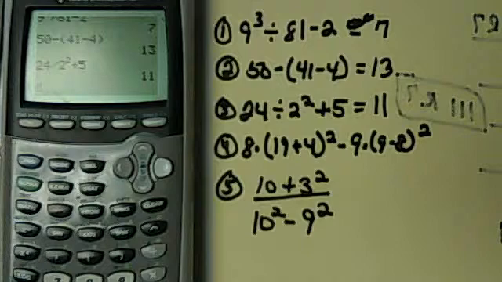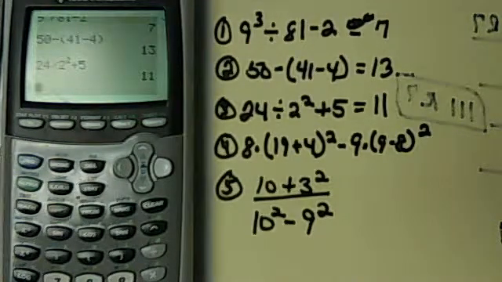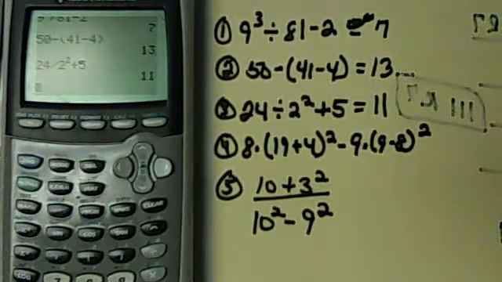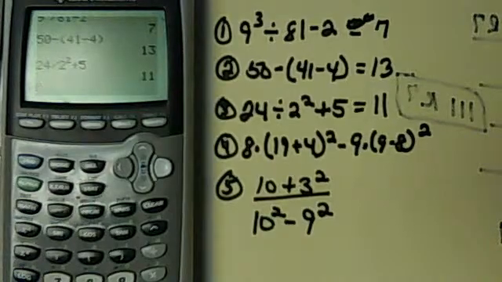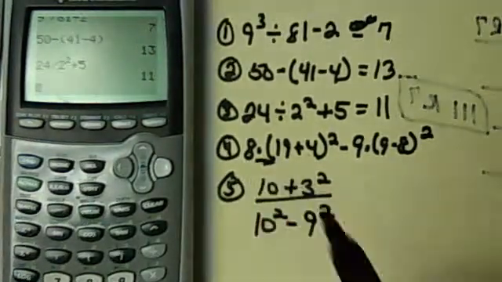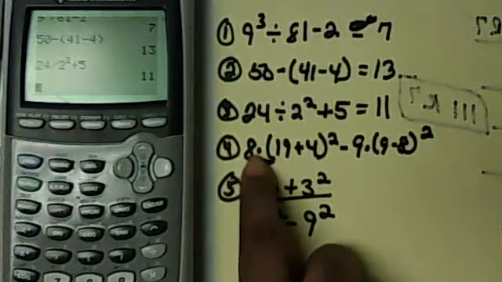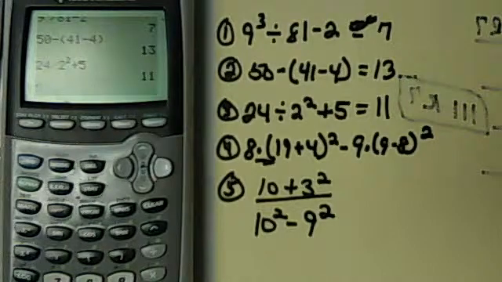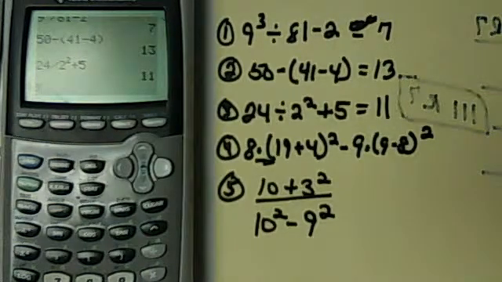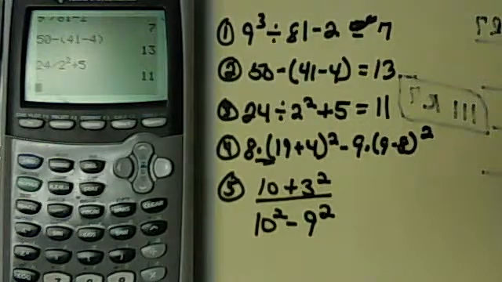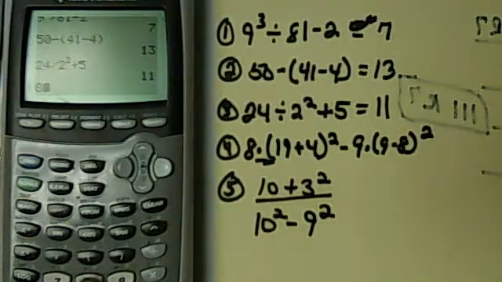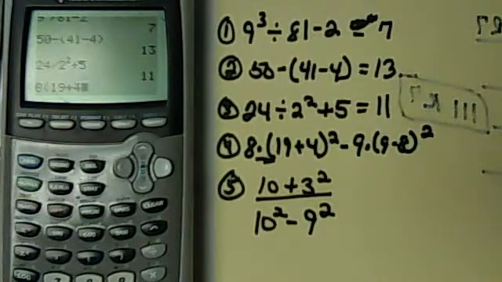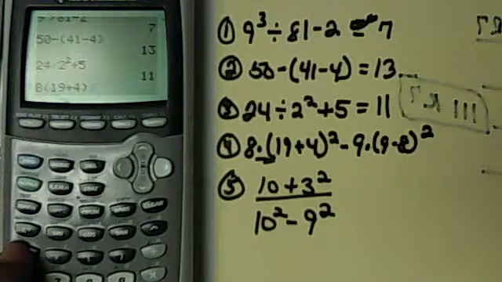For the next one, I'm going to put it in again as I see it. But you might want to remember that the parentheses and the multiplication next to a number means the same thing. So this right here, you don't need both of them, but you can't get rid of the parentheses. But you don't need the dot also for multiplication. So you can just put 8 with the parentheses there. If you put the times sign there, it won't hurt anything. I'll show you in a second. But I'm going to start off doing it without it. So I have 8. I'm going to put parentheses right on top of the 8. And I'm going to do 19 plus 4 if you do it with me.